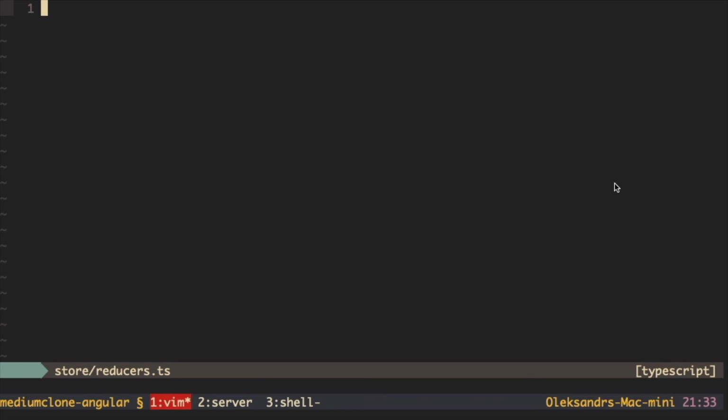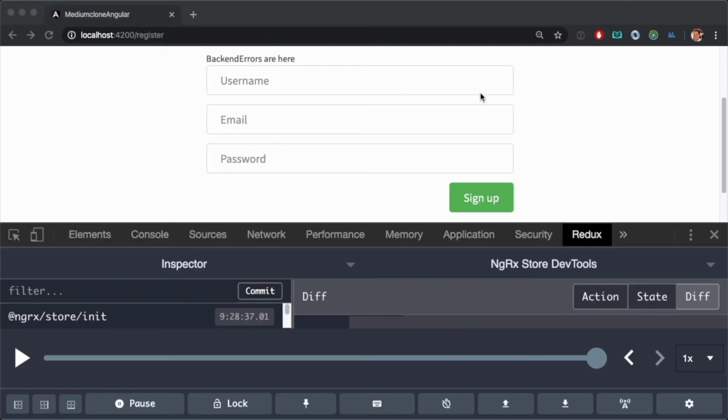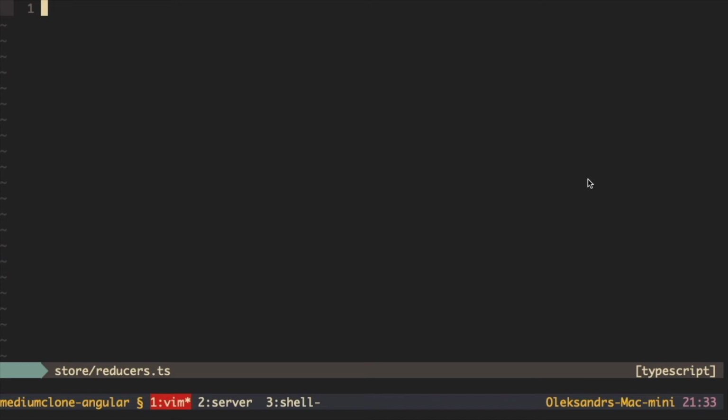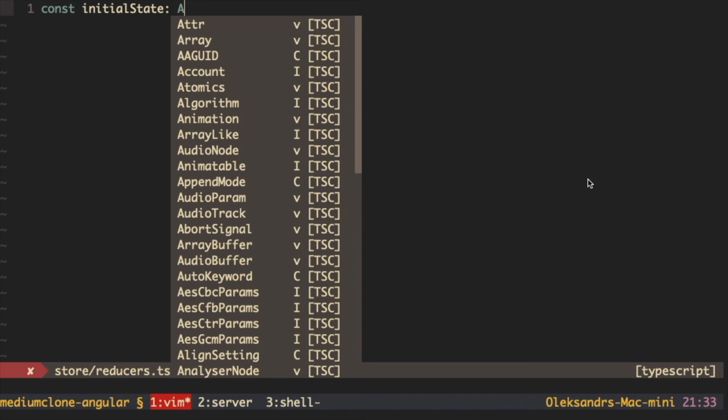The first thing for our reducer is to create the initial state, which means the state that our application will have at the beginning, when initializing our application. So here is just an object initialState, and exactly in this place we want to use our state interface.